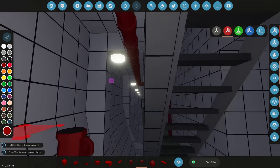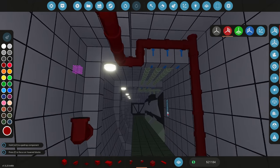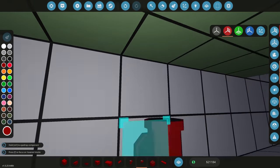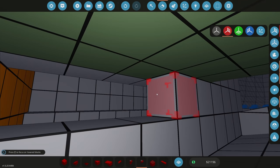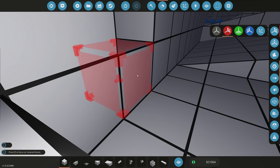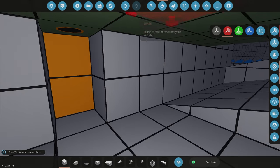Perfect. Cool. So that is the firefighting done. Pretty happy with that. We just need to obviously add our pump in here. So let's see where this comes out. There. Yeah, there we go. Great. So we're just going to go in here, add a pump.